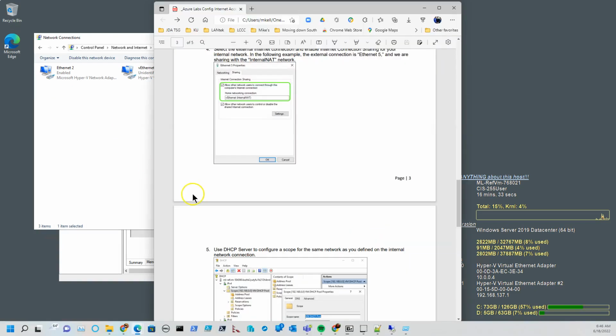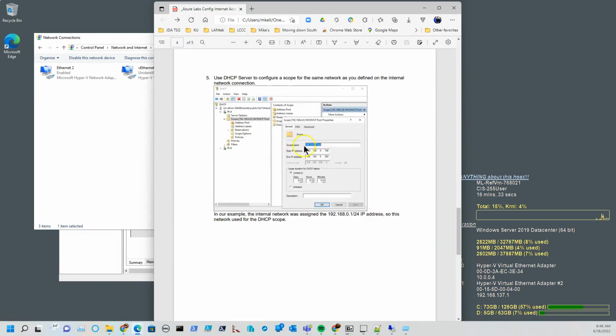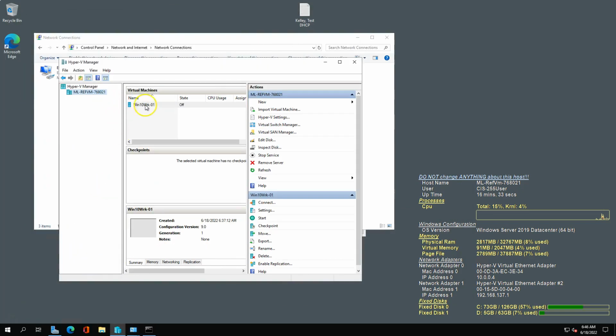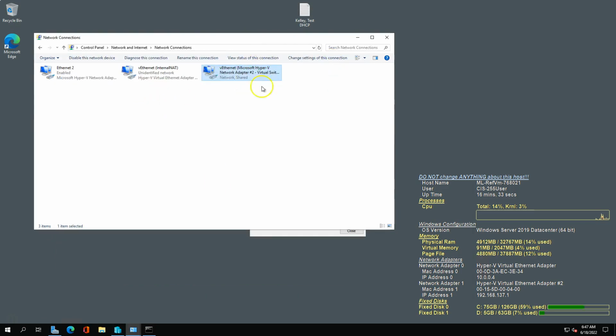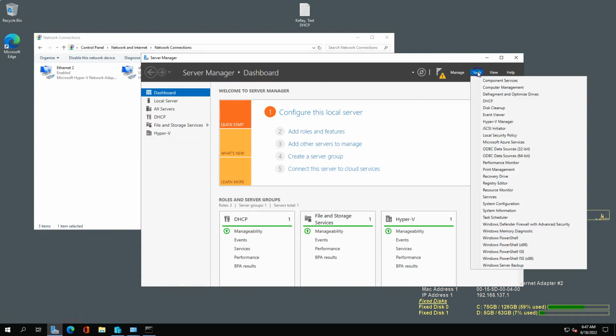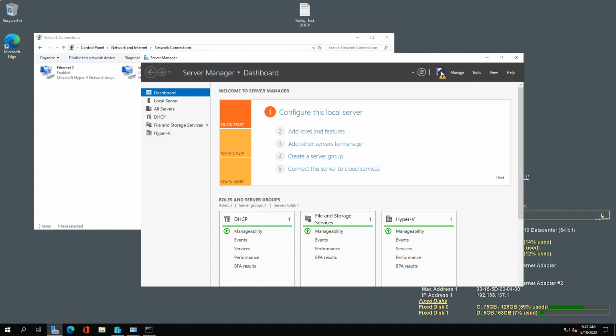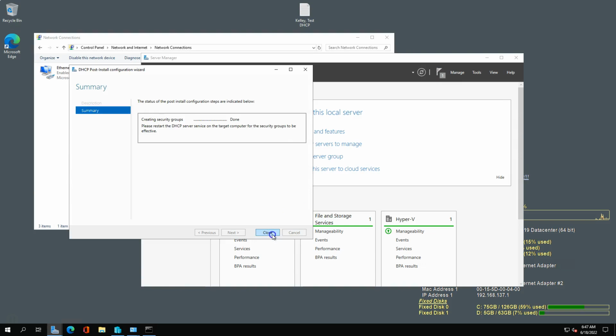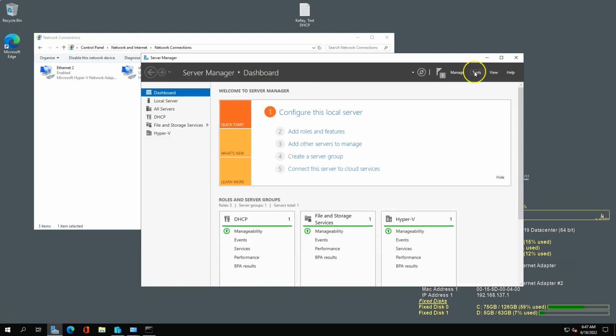All right, so now we should be at the point where we're configuring DHCP. Okay, so move this over here. Again, I'm going to use 137 in place of 0. And while that's happening, I might as well get this thing booted up. Well, let's step through DHCP.